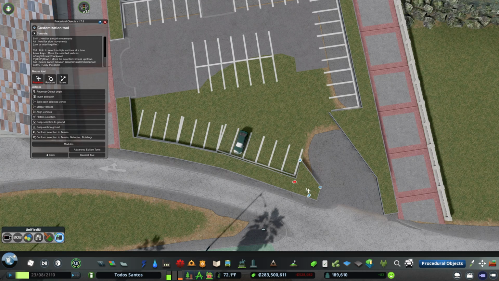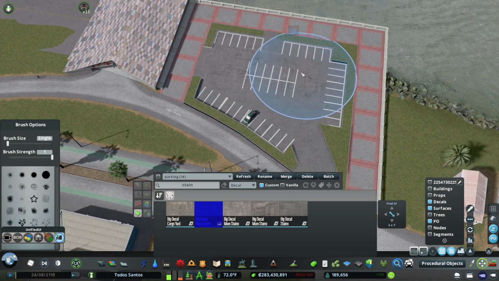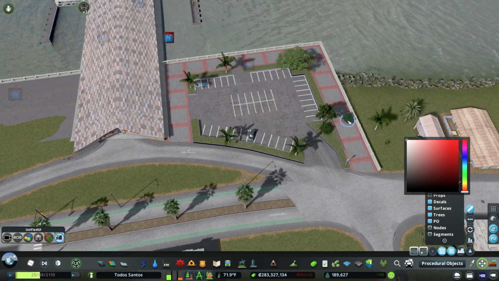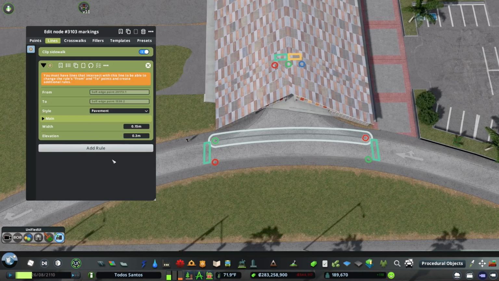I'll link those down in the description if you're interested in using these. I highly recommend it if you do these kinds of custom builds. Very nice mod. You do need the Ploppable Asphalt Plus mod. Be sure to read up on that, read the comments. There are a few tricks you need to do to make it work well in 2023.